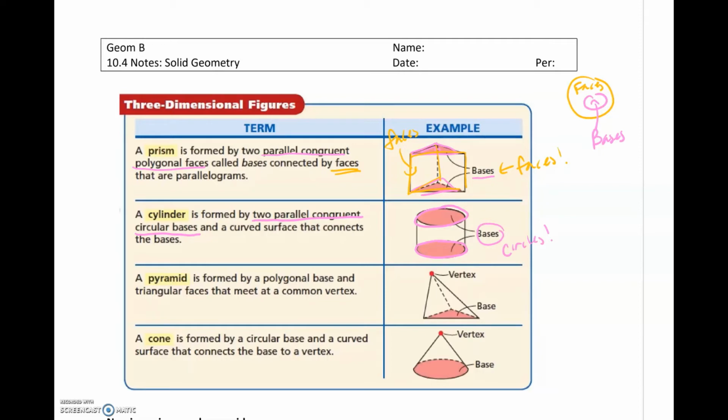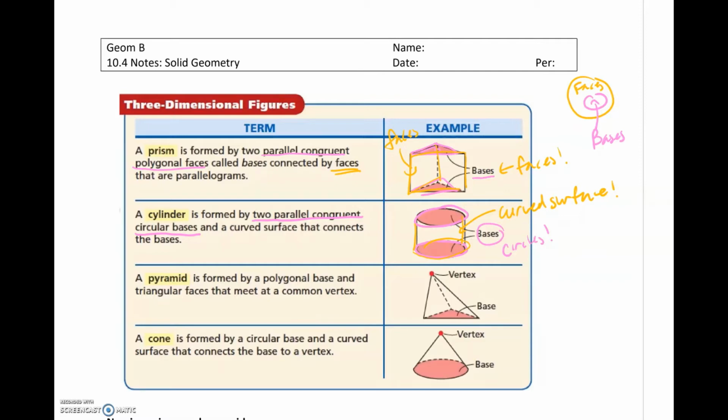So then when we're looking at the face of your cylinder, you're like, wait a minute, there's no parallelogram or anything. It's this curved, smooth piece that goes around your cylinder. So this is a curved surface. So there's really no kind of name for it, right? We just want to recognize that it is smooth and it's a curve all the way around. Okay.